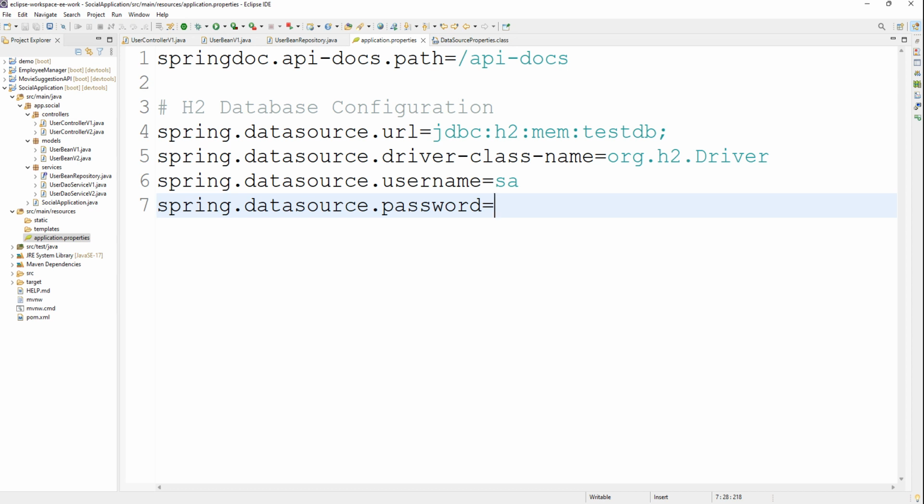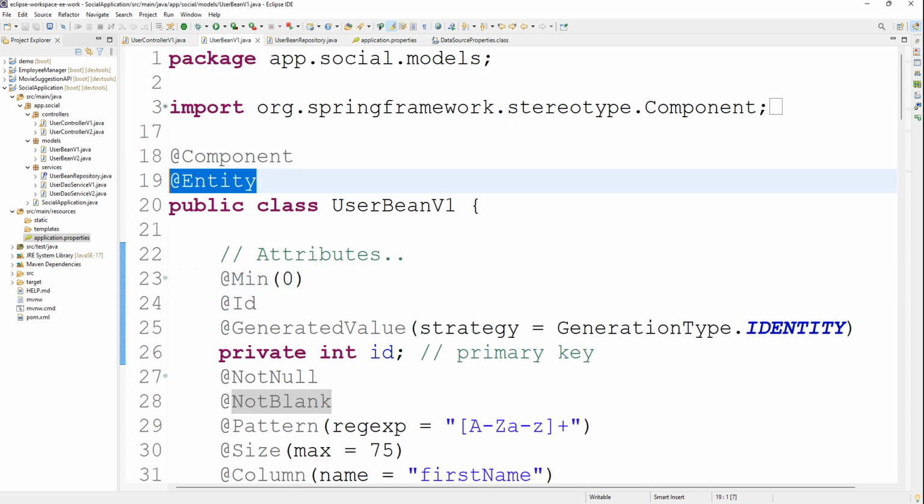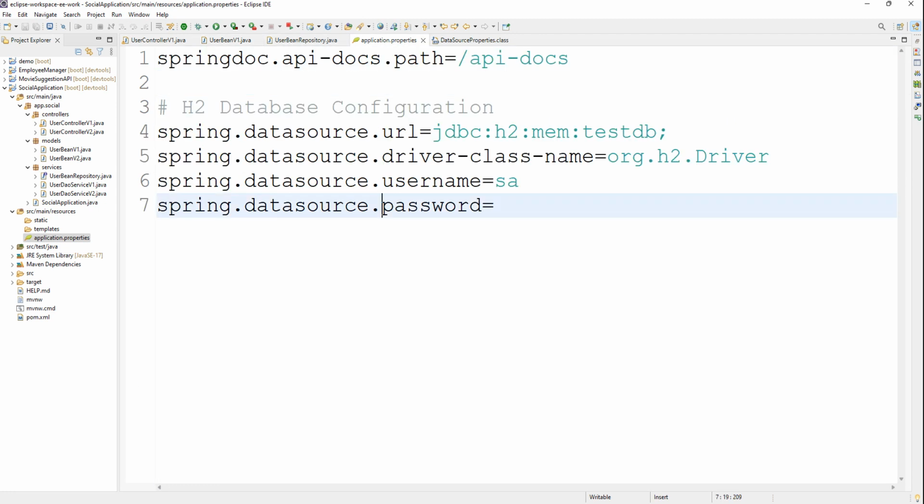We have that complete configuration for our H2 database, so that we can connect to it. To connect to the database we have the URL, class name, username, and password, and about creating the schema of the database, that entity will do all of this stuff. It will automatically create a table and a schema for us. Now we have to do a little configuration for our Hibernate, which is called the Hibernate configurations.